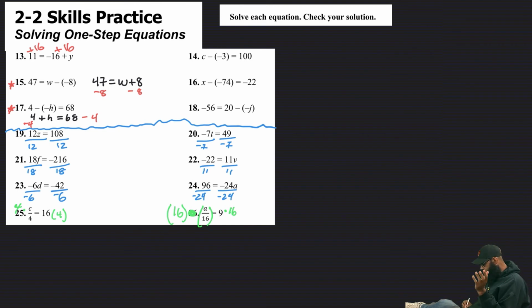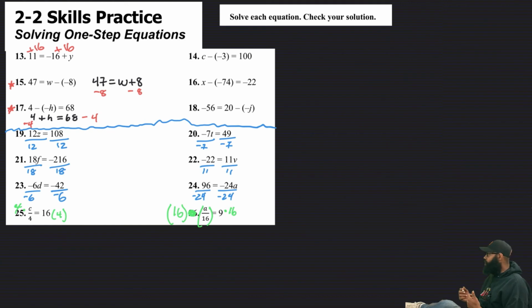So what we have at the bottom now, as I'm writing in the green, is those are the ones where the variable is being divided. And what's the opposite of dividing? Multiplying. So if you can pick up on what I'm putting down, the red at the top, adding or subtracting to solve. The blue at the bottom is dividing to solve. And then at the very bottom, that green, we are actually multiplying to solve because C divided by 4, the opposite of divided by 4, is multiplying by 4. A divided by 16, the opposite of dividing by 16, is multiplying by 16.